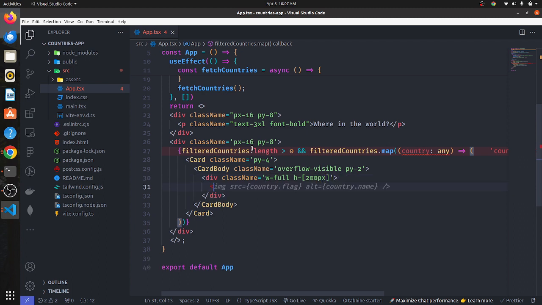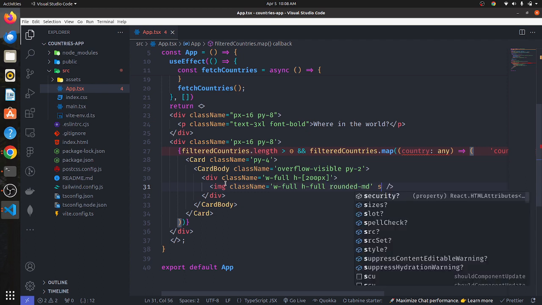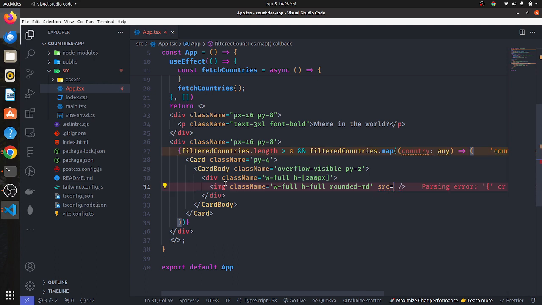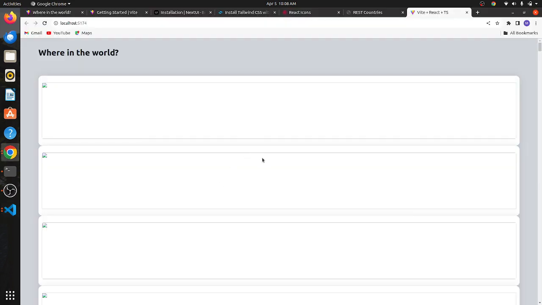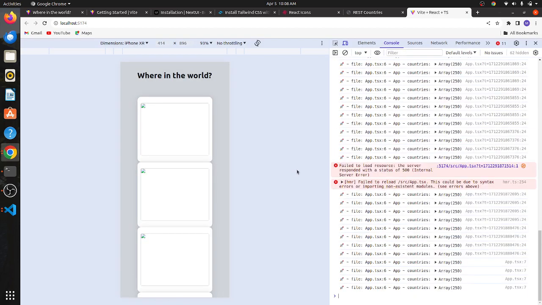Inside that div I will have one image tag, self-closing, and this image tag will have the class name w-full, h-full, and rounded-md. And now this will have src. Let's see what the src will be for our images.